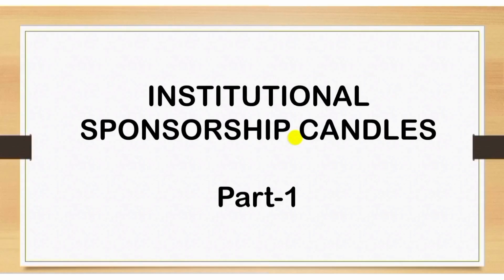In this episode, we're going to be looking at institutional sponsorship candles. So we're going to be looking at the likes of the fair value gap, which are actually the frameworks of our efficient and inefficient price delivery. We're going to be looking at the order blocks. We're going to look at the breaker blocks, mitigation blocks, and rejection blocks. Then in the coming episode, we're going to be looking at the advanced theorem to the formation of order blocks.